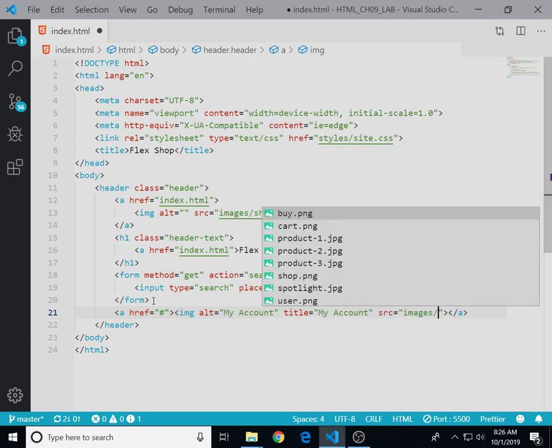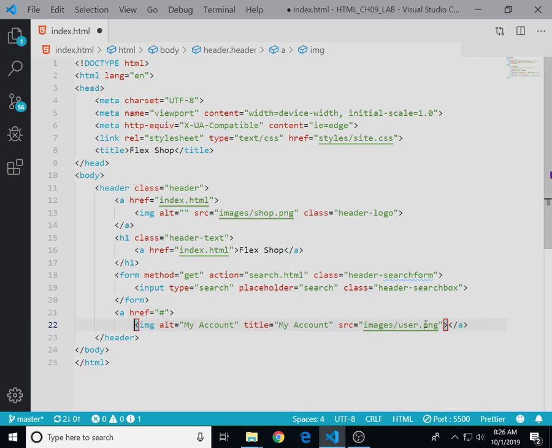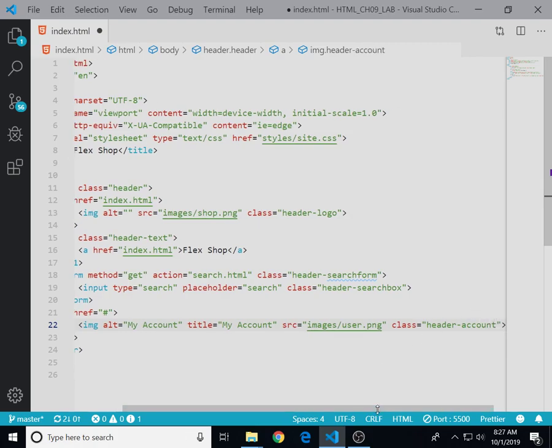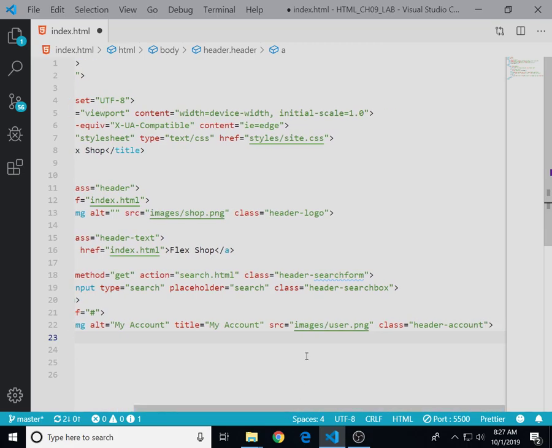Source is images, and this is user.png. Put this on 2 lines. And give it a class of header account. And we close the anchor tag. So again, the class is header account on that first image.